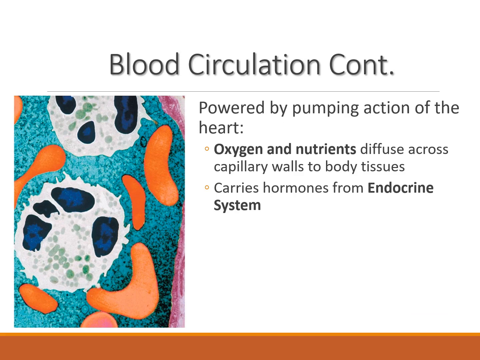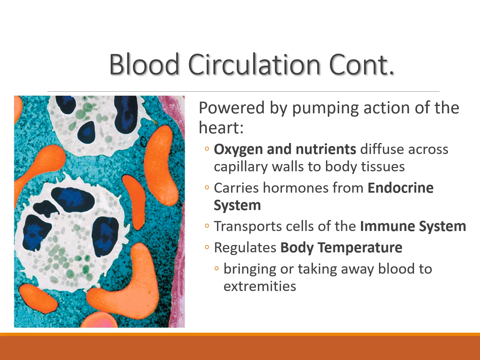So this is just writing out a lot of what I already talked about. We're going to transport the oxygen and the nutrients to all of our body tissues. And we're going to talk about vessels in a different lecture, and the capillaries and how leaky capillaries are to allow this diffusion of oxygen and nutrients across those capillary walls. And we know they're carrying hormones for the endocrine system. But a big one too are the different types of cells, and a lot of those cells are part of the immune system. So we'll have a whole lecture on the lymphatic system and the immune system.